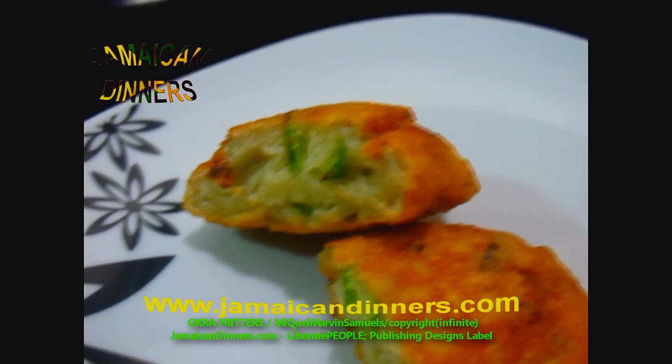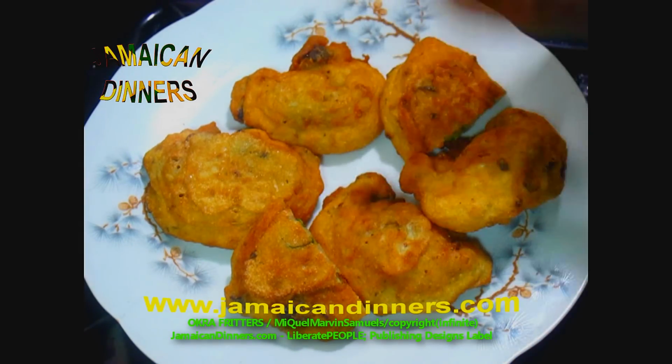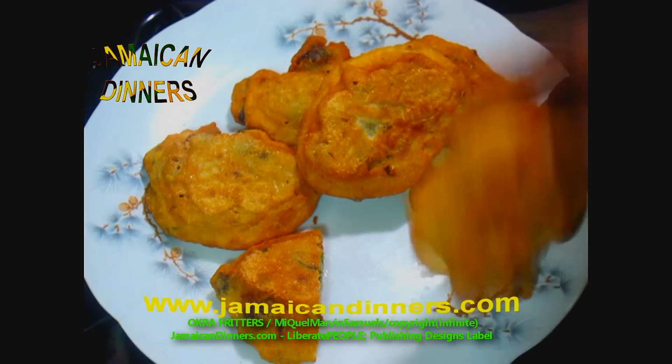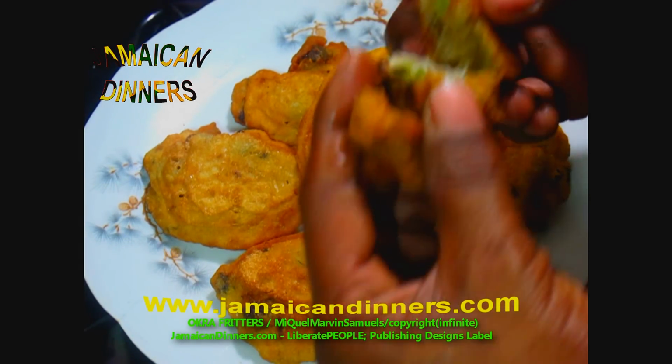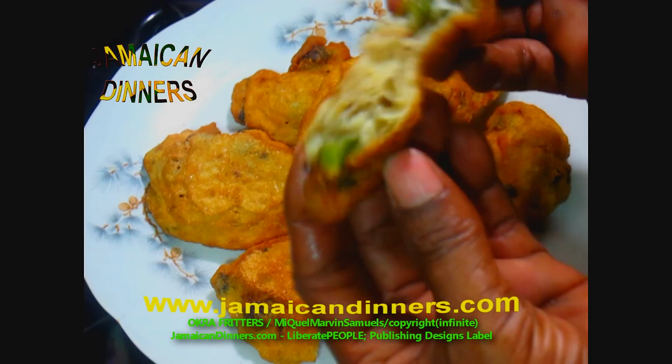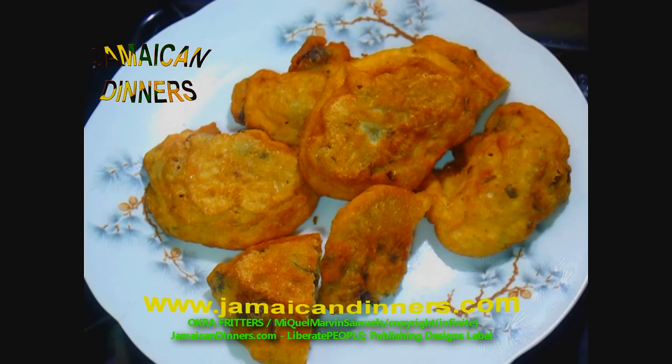Okra fritters. This is okra fritters. I'm gonna break one so you can see. You can see the okra. There's plenty of space for more. So we could have used the 6 pods of okra. The flavor of it is fresh.